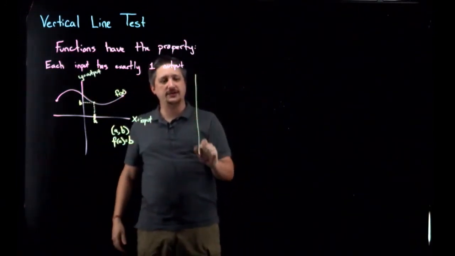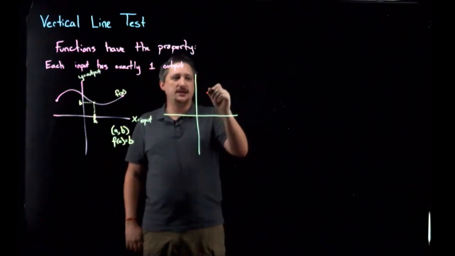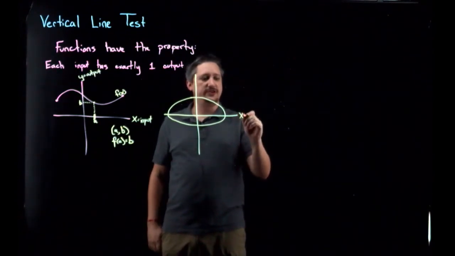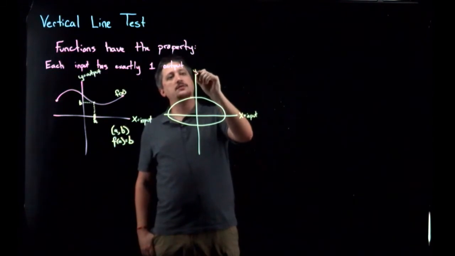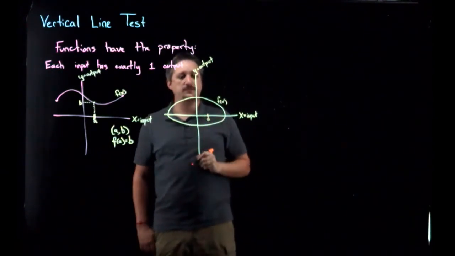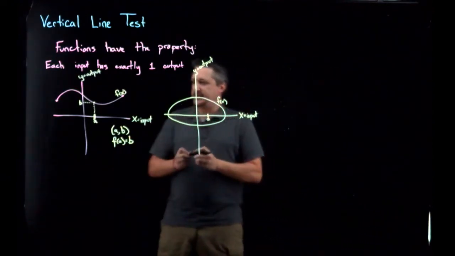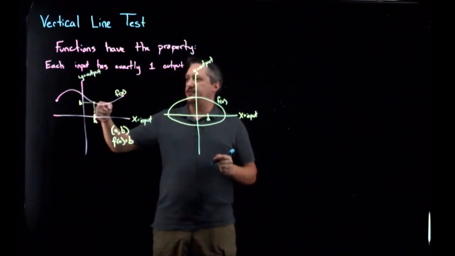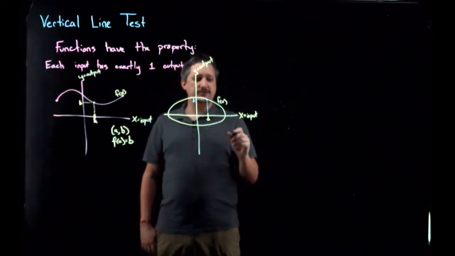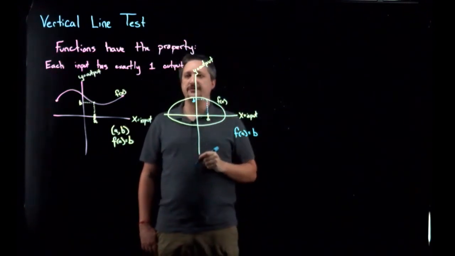Let's take an oval — something that looks like this. Again, I have x as the input and y as the output, and I look at some a value. Same idea: if that's the input, I want to look on the curve to see where the associated y value is. If I go up, I get to some b value over here, and that tells me f(a) = b — because if I go along that x value, I find a point on the curve, and that is my y value.